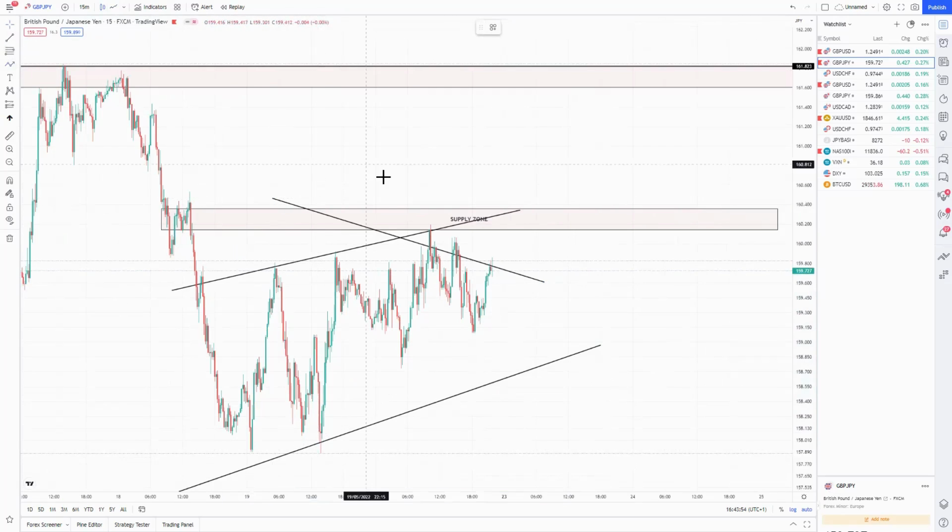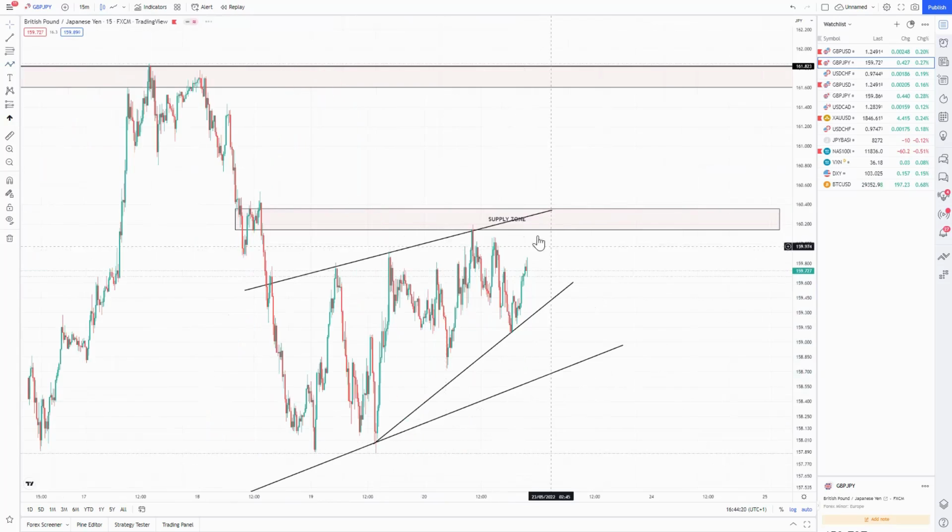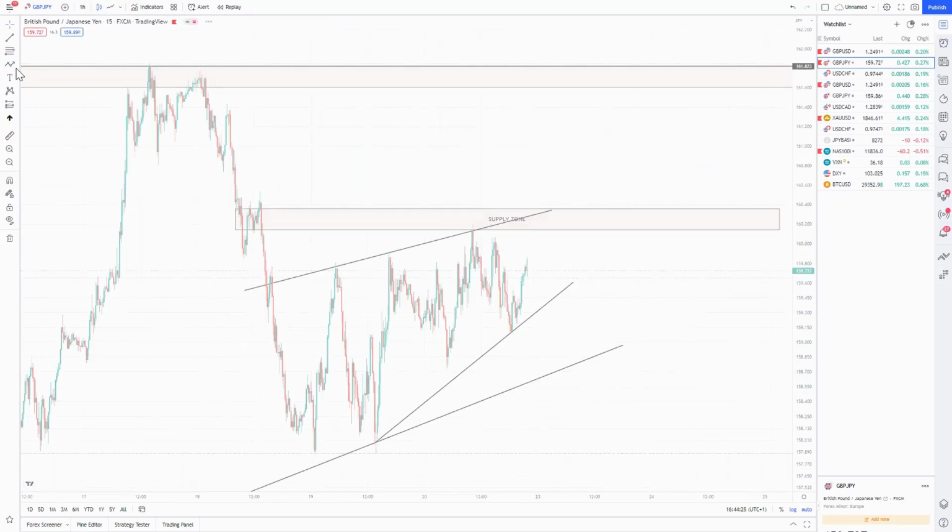So what I'm expecting is price to push upward and react to the supply zone before it starts selling. And like I said, we react to what we see. Once we confirm a strong bearish candlestick on this area, we take a sell. And if we get a break above this area, we'll take a buy. But I'm expecting price to react to this supply zone and start pushing bearish. And let's go back to the 1 hour time frame.